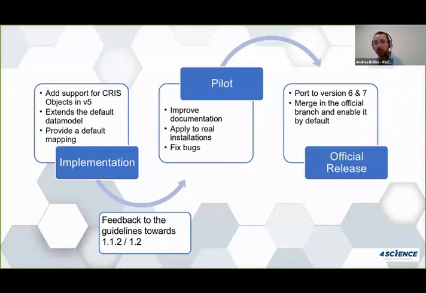So we want to have this implementation of the guideline included also in DSpace-CRIS 7, the version that we are developing. And all the code will be merged in the official branch and enabled by default in a new installation of DSpace-CRIS. Right now, the implementation is available on a side branch on GitHub.